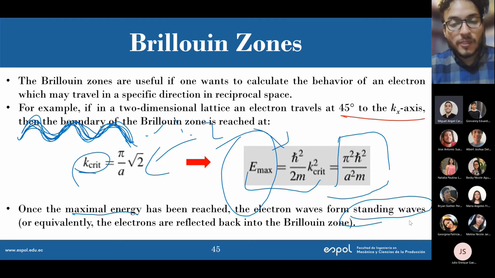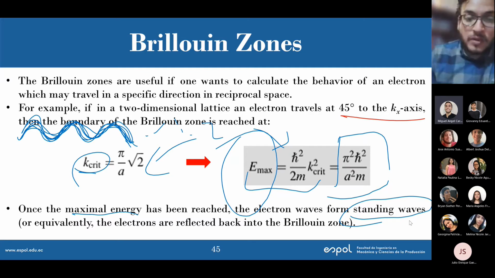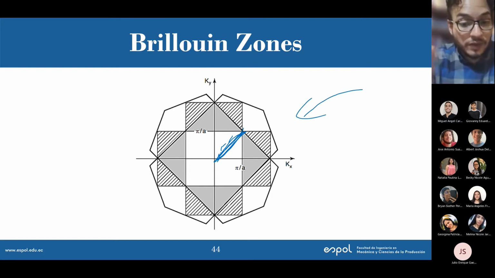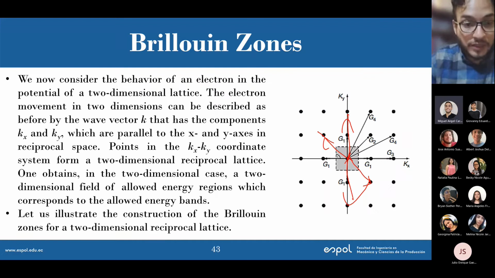Okay, so the graph that we were looking at is just a plane of the brilliant zone. In reality, it's like a cube? You said it's a plane of a brilliant zone. No. We are looking at a plane of a solid. Well, no. This is actually a two-dimensional reciprocal lattice, because I defined that, right? This is a two-dimensional case.